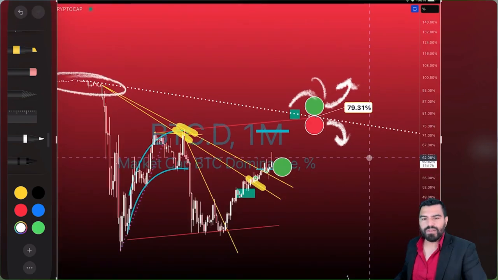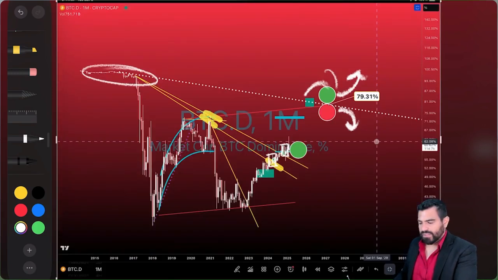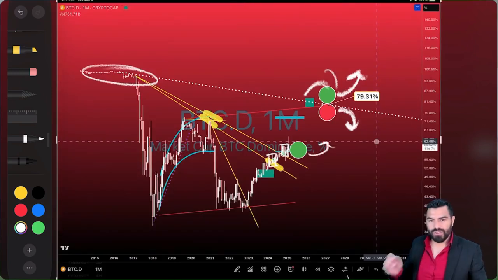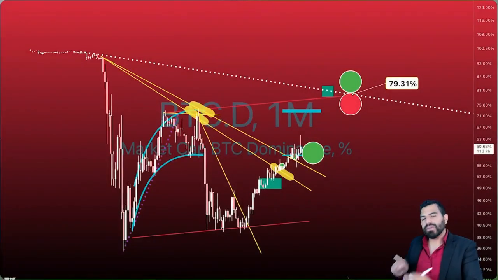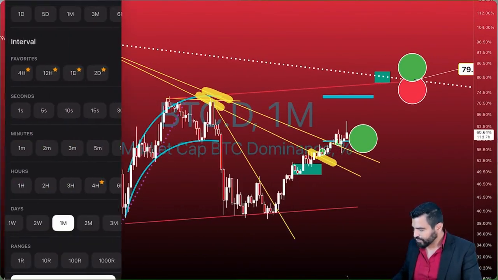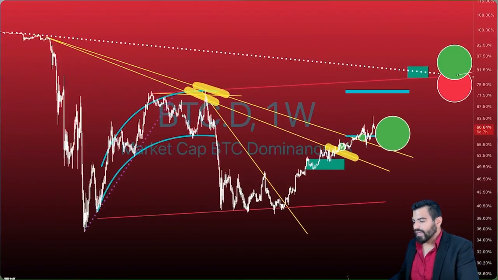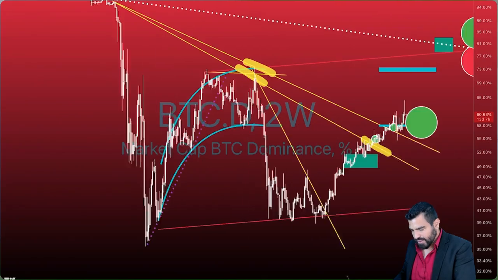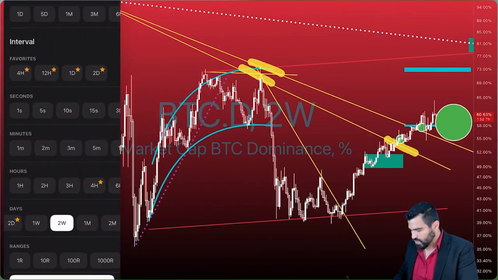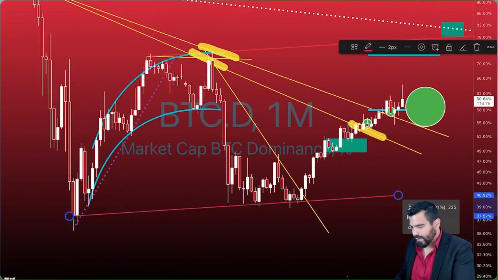But this is where we're going to be looking for more pushing or sustaining volume, such as we had here and here. Okay, so this is going to be how we're going to look for this. Now, let me show you a few more reasons on why I want to be bullish the market. Okay, number one, let's go back to our weekly chart. Okay. Number one, we have it's a 2-week chart or monthly chart? Yeah, monthly chart. All right, there it is, monthly chart.